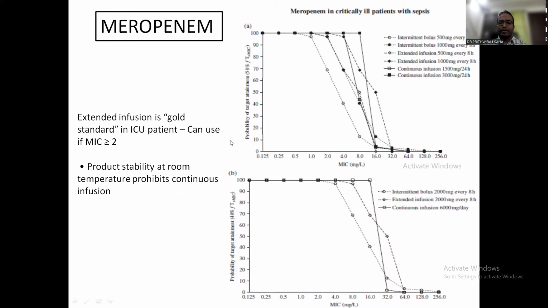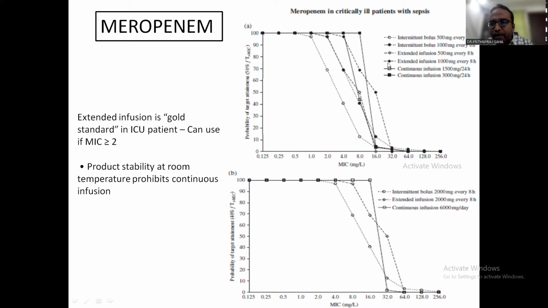You can see this along with the meropenem. The meropenem we normally give is 1 gram TDS. This black dot, the circle line, you just zoom in and see this circle line. If you see the 90%, we need a 90% attainment, right? So this is coming to somewhere around MIC 2 and 4. So if we give an intermittent bolus of 1 gram QID or 1 gram TDS, you can cover a maximum MIC up to 2 and 4.